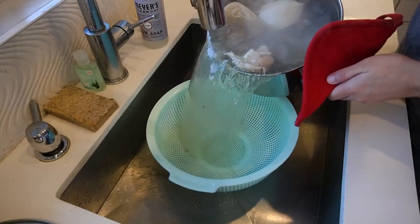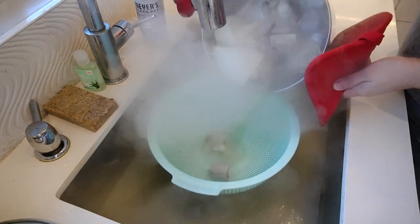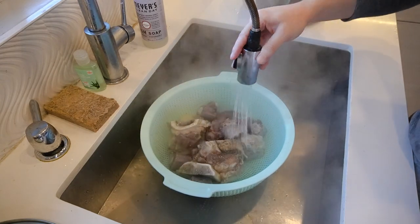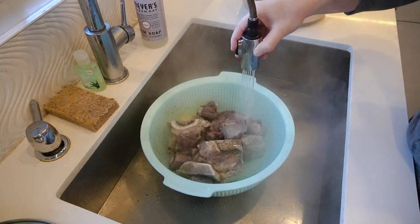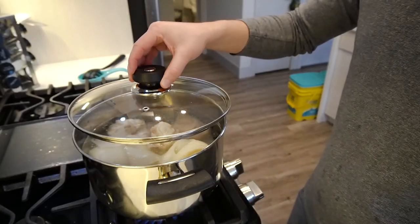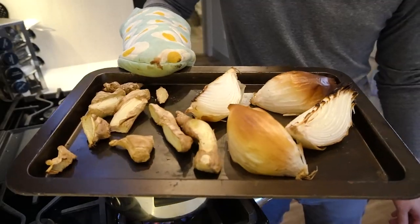Once your pot of bone broth is boiling, we're going to bring this over to the sink and strain. We're doing this to remove the excess blood from the broth that'll help us create a clearer soup. So rinse these off with water, then use your hands to scrub clean. Put them all back in the pot and then fill that up with water once more. Now back onto the stove we go to bring it up to a boil. By now these should be done.